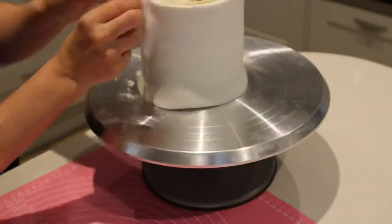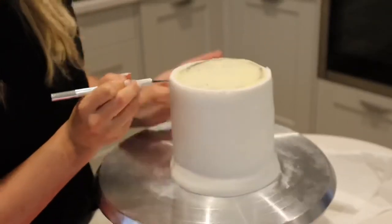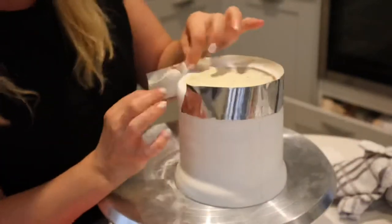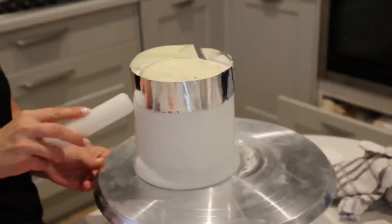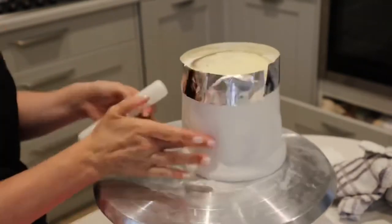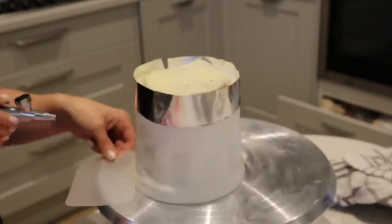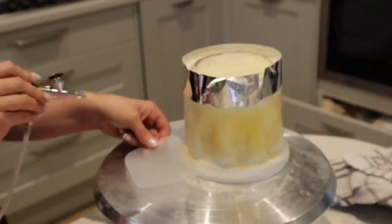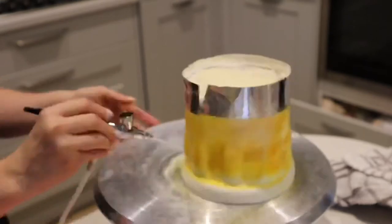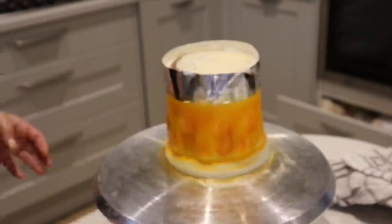Making a small cut to ensure the edges meet as neatly as possible, and trimming down the top where it's a little longer. Adding a bit of foil around the top of what will be the beer glass, then going in with a rolling pin to push in indentations for the glass pattern — which is why the fondant was left thicker. Moving on with the airbrush using yellow and brown mixed together, though the brown kept spitting, so red was substituted and it all worked out well.